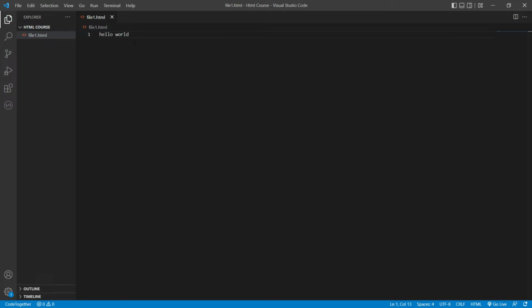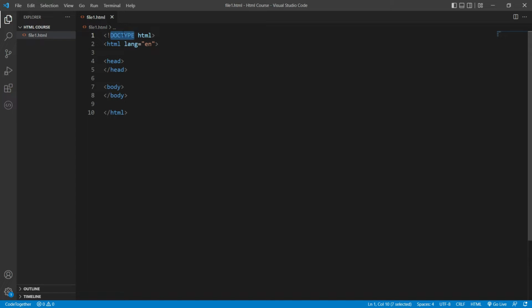But for creating a real website, we need to follow a basic structure of HTML. There is an already defined syntax of HTML, so we need to follow that syntax and code according to that. So basically this is the syntax of an HTML file. We need to follow this syntax in every web page, and we will create every web page according to this syntax.